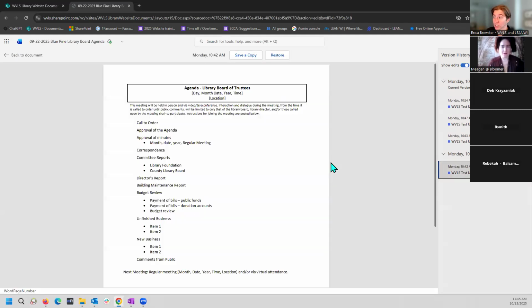You can view that version. You can come back here and say save a copy, or you can restore that version to work from. Sometimes this is nice. For example, this one was the first template version. If I wanted to save this as a copy and start my new agenda for my new month from it, that might be another tip and tool for this.